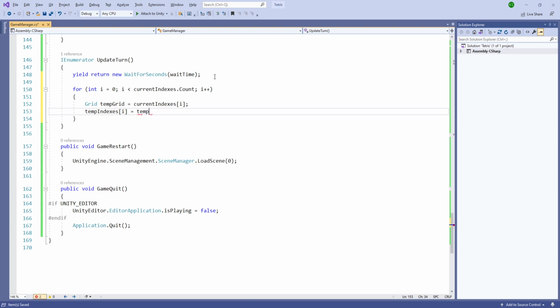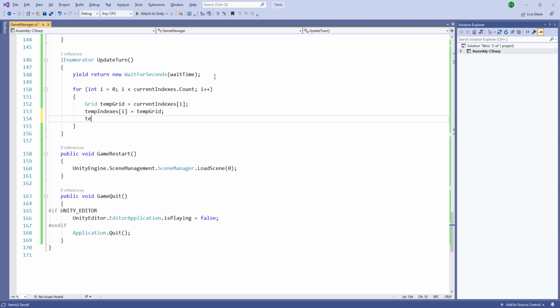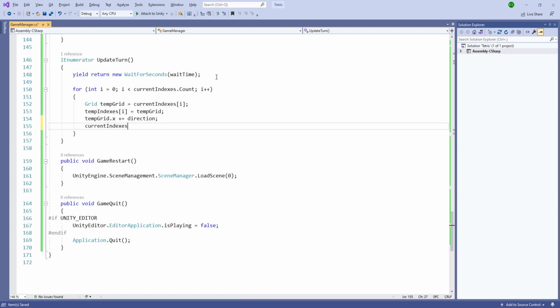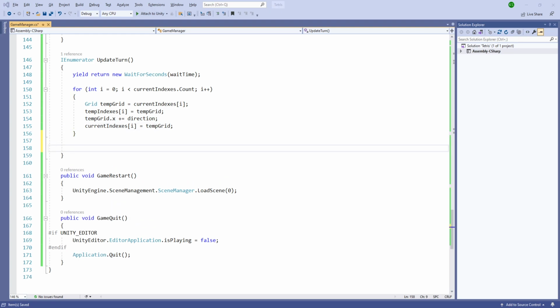If it is not valid, then we return. Inside the temp grid, add the direction. We are moving in the positive direction. Add 0, add 1. And we'll set the current indexes to be the temp grid. We move left or right and change its transform.